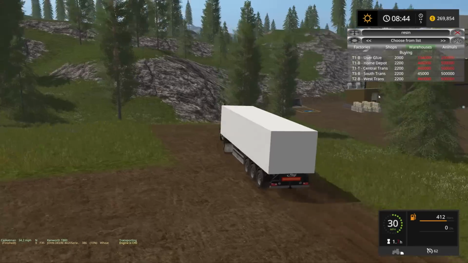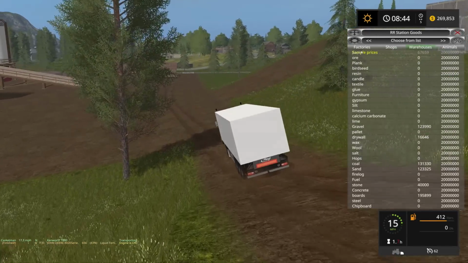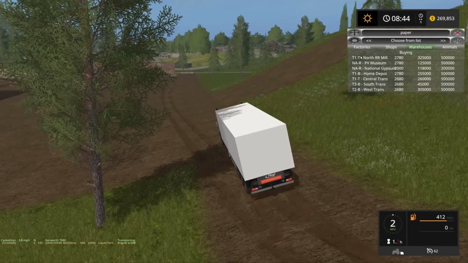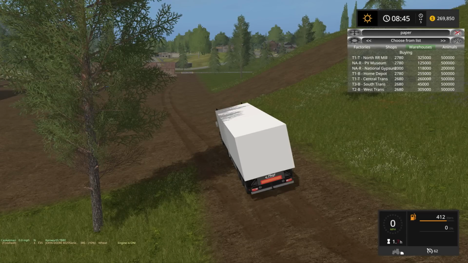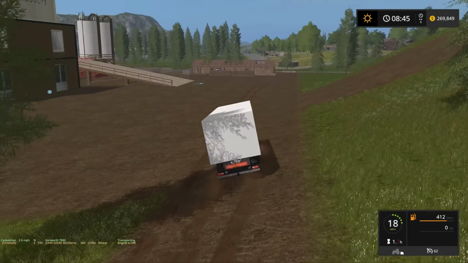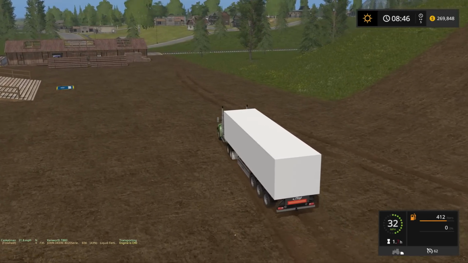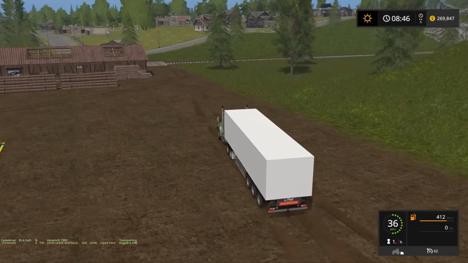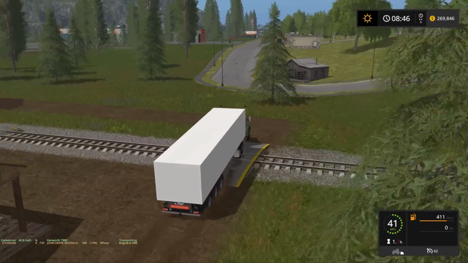2,200. Alright, what about paper? North Railroad Mill's paying $27.80 for it. Home Depot's paying $27.80 for it. Alright, there's a little bit more money. Go back to Home Depot and pick up a load there. I'd have 67,000 sitting there from when I first dropped it off, thinking it was boards. Derp.